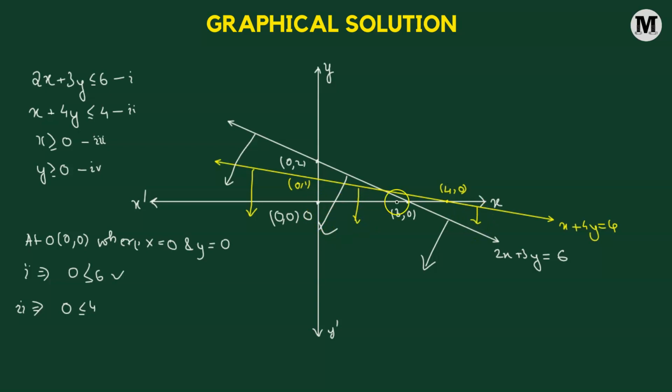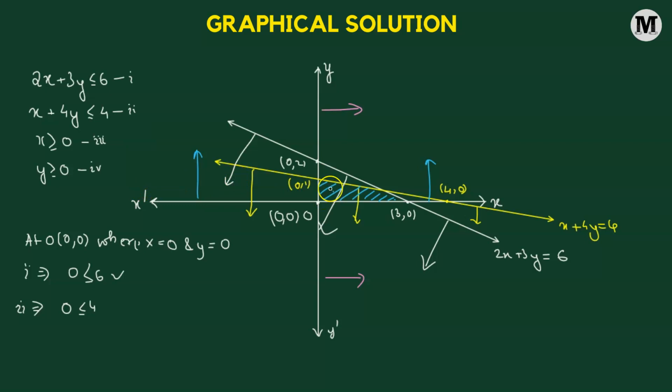so that's going to be a solution set. Okay, next we have x greater than or equals to 0, and we know that x equals to 0 simply refers to the y-axis. So here x greater than 0 means all the values of x that lie to the right of the y-axis, and then we have y greater than or equals to 0. Now y equals to 0 represents the x-axis, so we're going to consider all the values of y that are above the x-axis. Now if we find out a region that is common to all the 4 inequalities, this is going to be this particular region. So this is the region where all the 4 inequalities are satisfied.